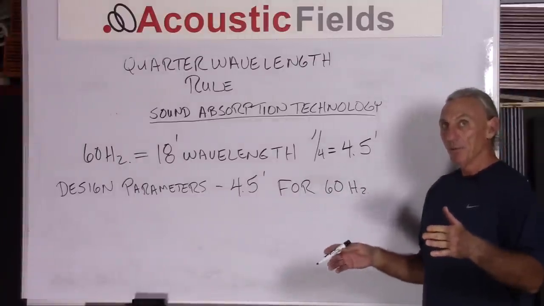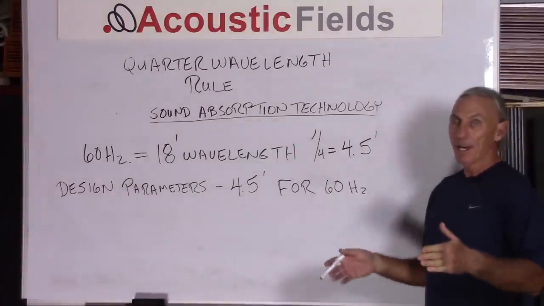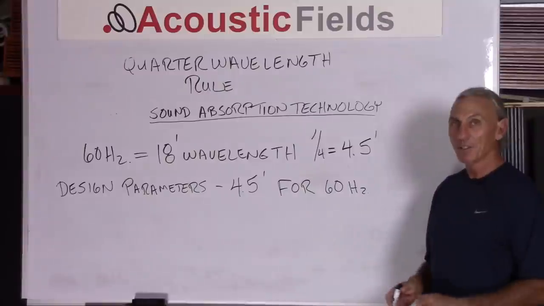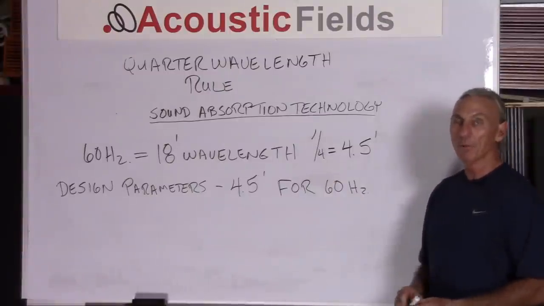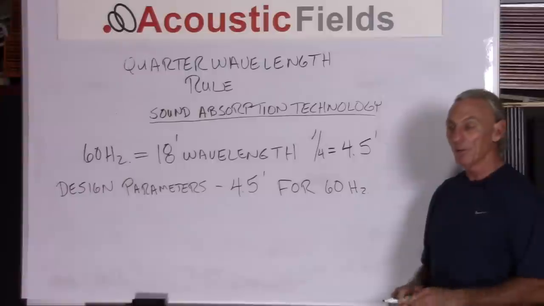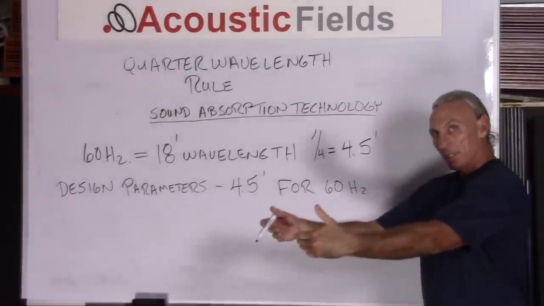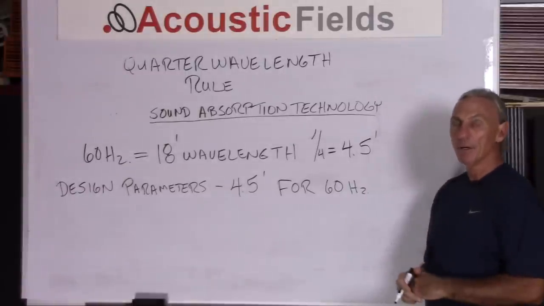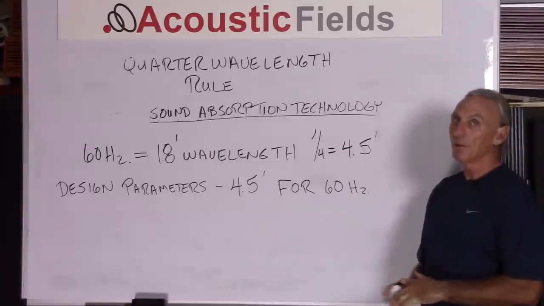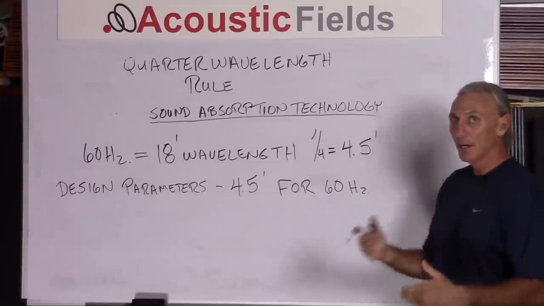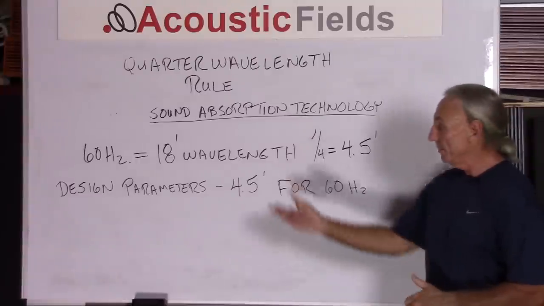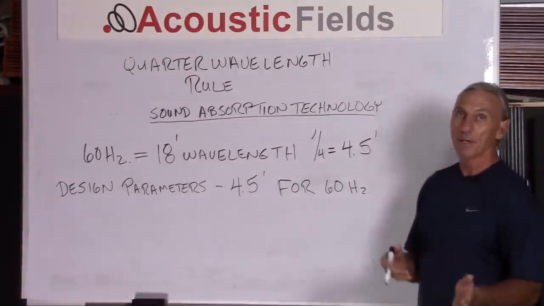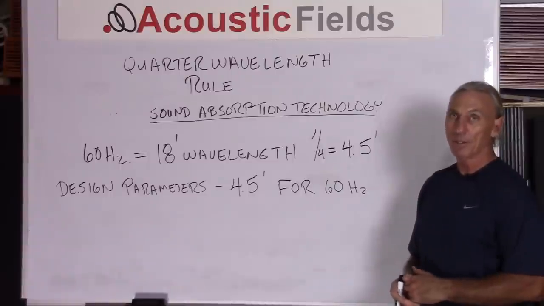I used to say we need through absorption to cut off the head and then the tail of the wavelength, treated like a snake or something, and the quarter wavelength rule illustrates that point. So getting 25% of that wave through absorption technology should be the goal of any low-frequency design. So because that will have an impact. Now how great of an impact will depend on your design parameters, the sound absorption technology that you're using.